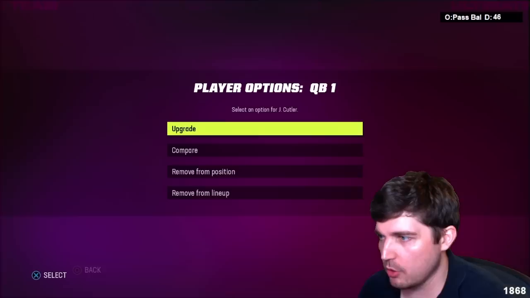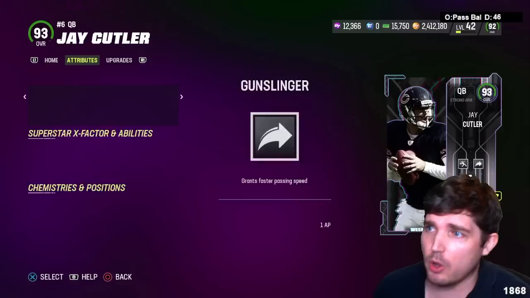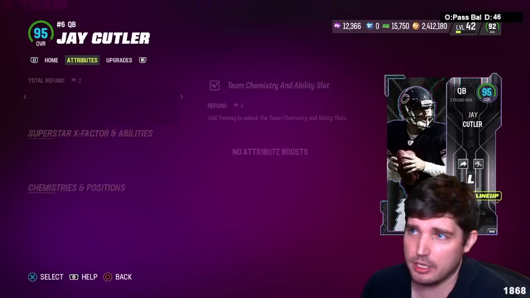So Jay Cutler, I ended up having Gunslinger and Set Feet lead on him. I'm kind of mixed about Gunslinger. It's an AP, so it's pretty cheap. It definitely speeds up the motion. But people say maybe that messes with some of the throws. You're gonna see some of the throws here. I think you'll see some of them mess up, but his attributes, incredible, right?